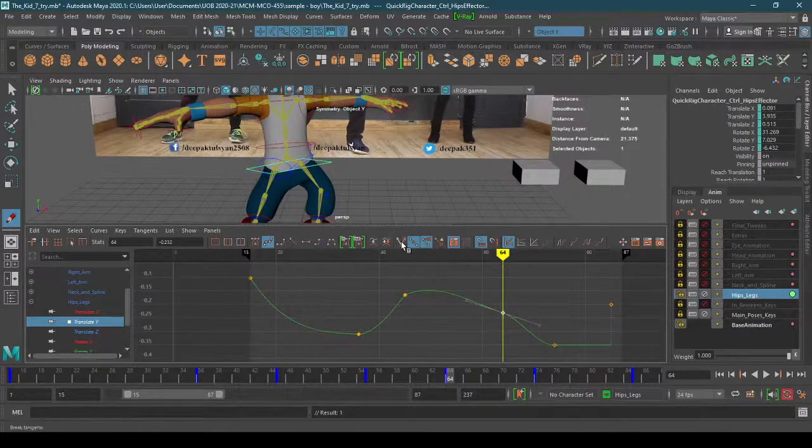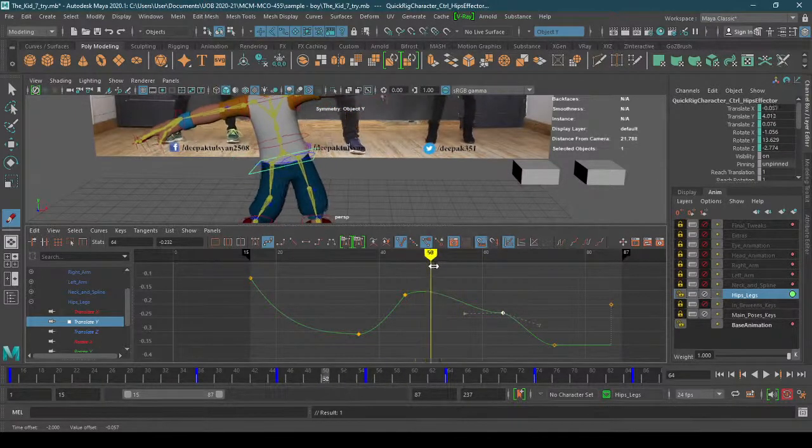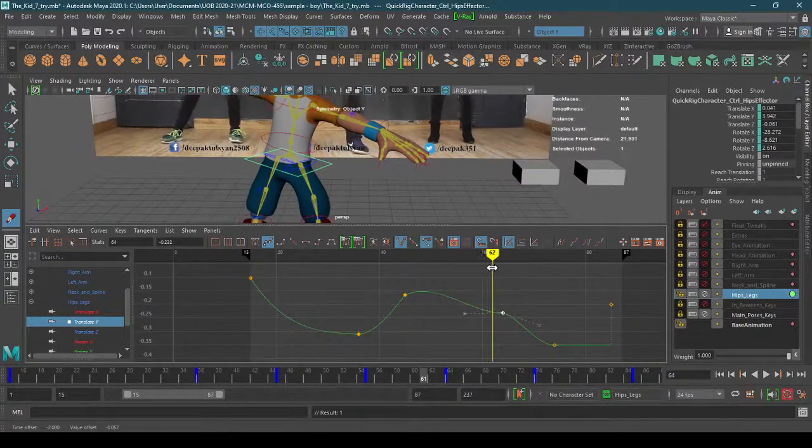Then break the tangent, so I want him to come slowly down and then become fast when it reaches this point, okay? So what I will do, I will just increase this one, but in a flat style, okay?